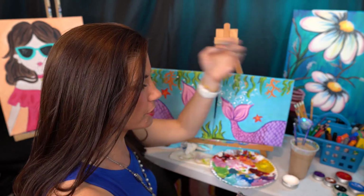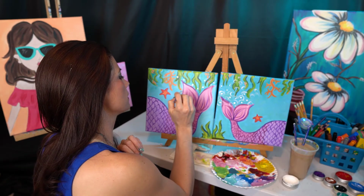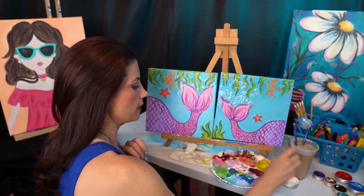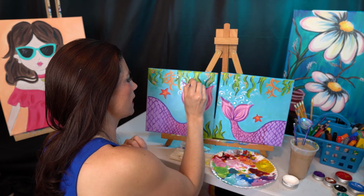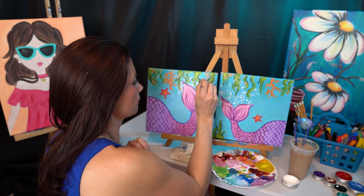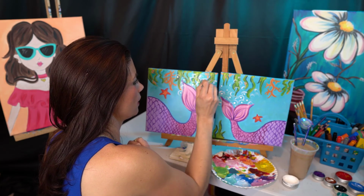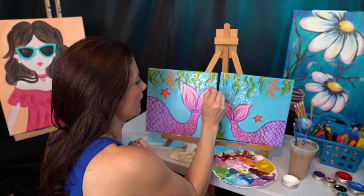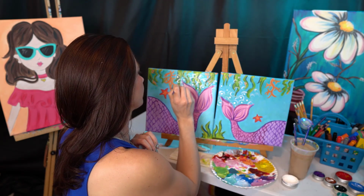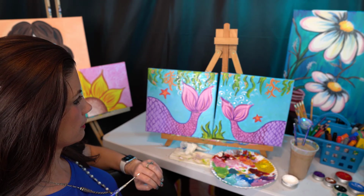And if you liked your painting the way it was, then definitely don't even worry about this part. This is just a little extra bonus fun add-on idea. Not anything that you have to do. There we go. And all of these little circles can kind of overlap each other. They don't have to. Awesome. Oh my goodness, so cute.